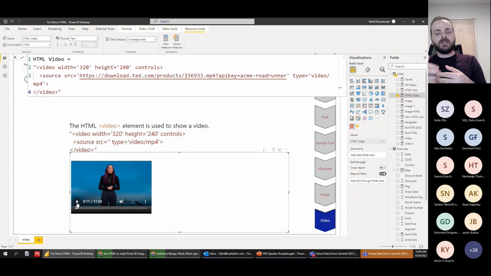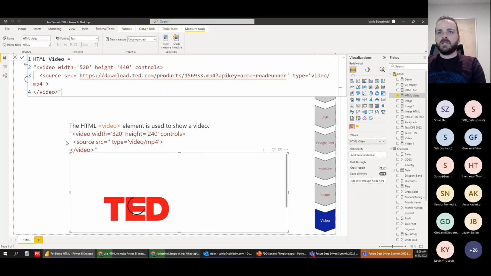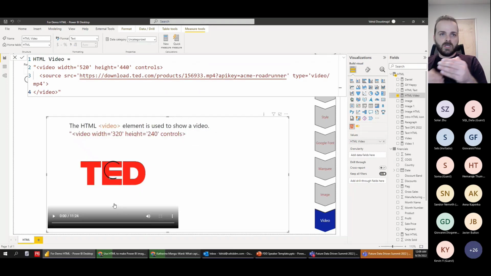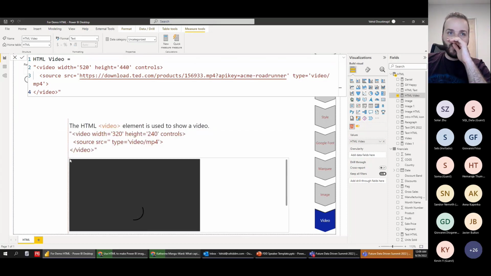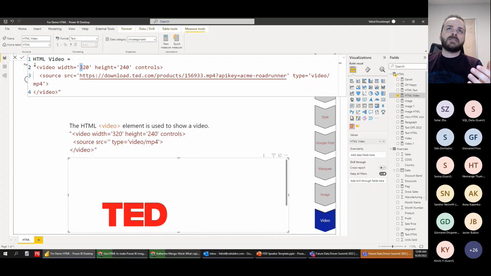It's usually very hard to add a video on your report, so this is the good and easiest way if you want to embed the video in your report. You can change the size. For example, to make it a little bit bigger, we can change this, and that will change the size here. So you can play with those numbers to make sure that videos fit the size you are looking for. And again, I wanted to show how to use it for YouTube, but it's possible, but it's not legal.